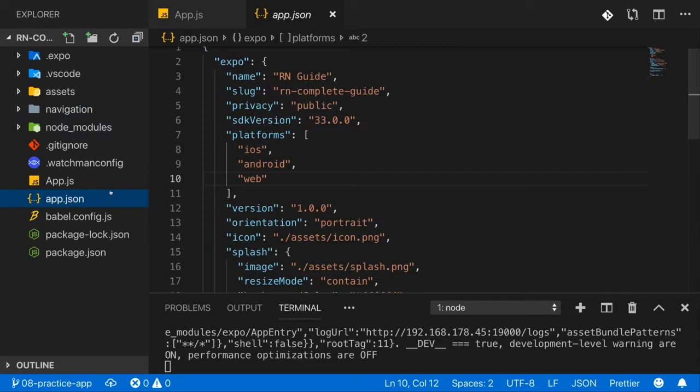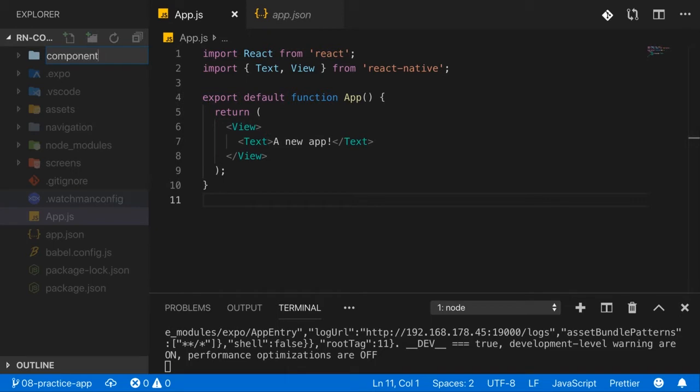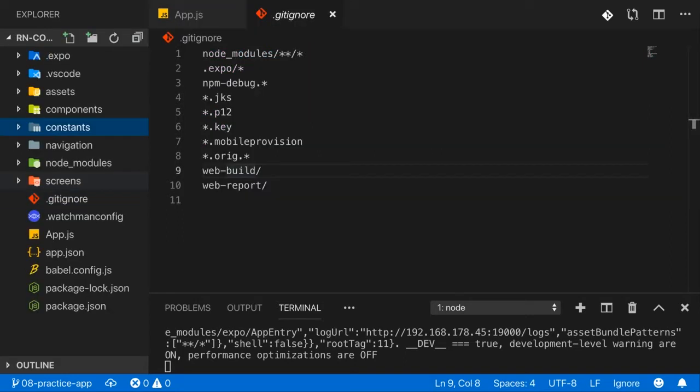Besides the navigation folder, I also want to have a screens folder here. In that screens folder, I also want to store the screens we can navigate between. And I'll add a components folder for all my regular components. Of course, screens also are React components, but the normal components I mean here are the components we don't directly load as screens, but which we embed into screens instead, or into other components. So that's what we'll have here. I'll also add a constants folder because, again, I'll work with my color constants here so that I can use my pre-selected colors throughout the entire application.